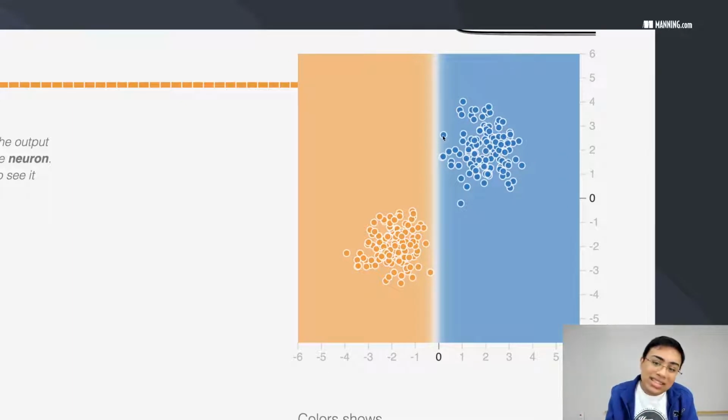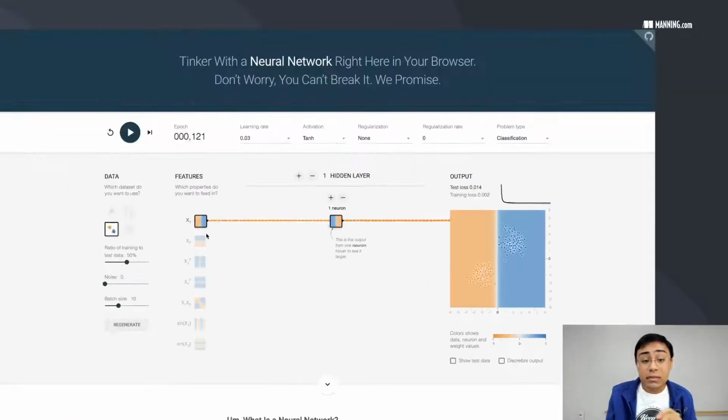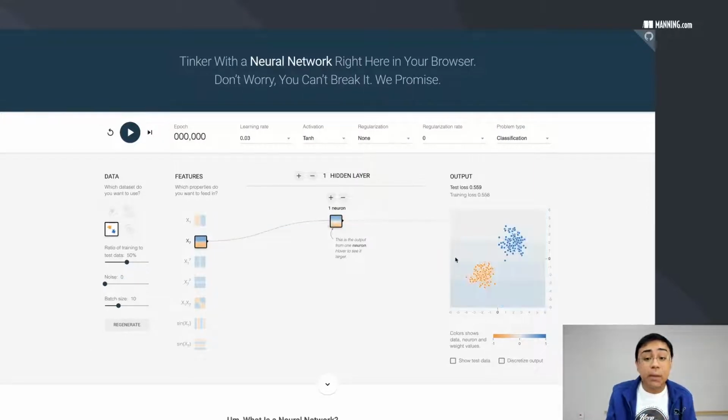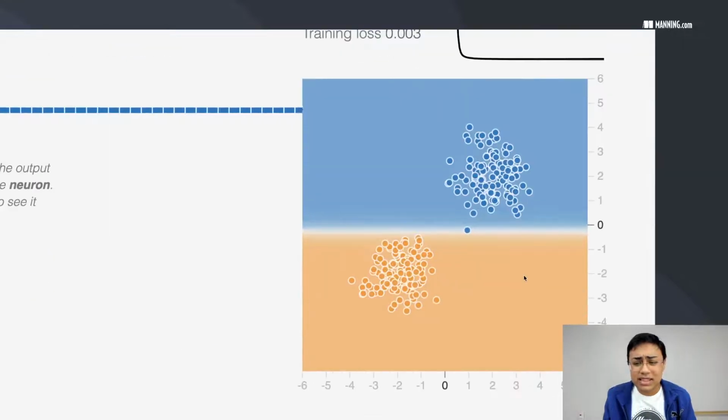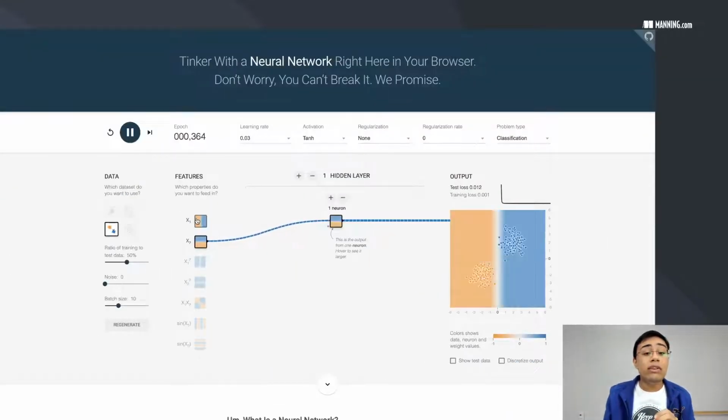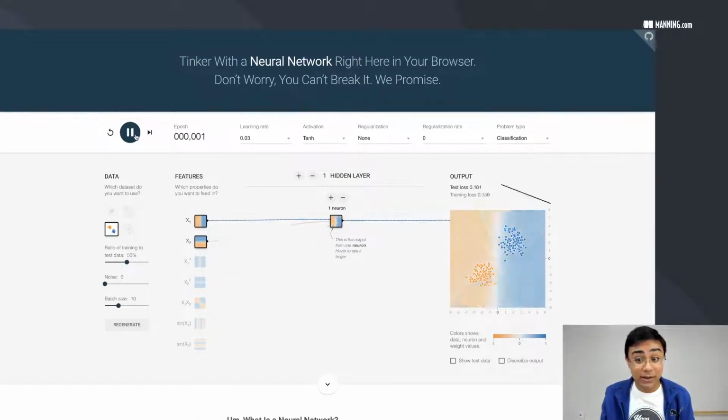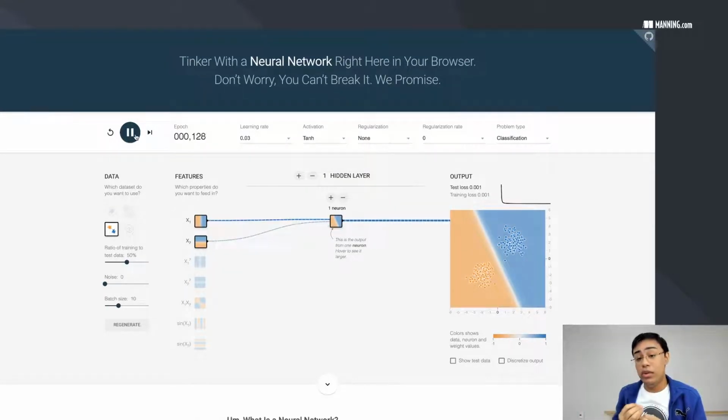But if one of these dots was slightly more towards the left or right, that wouldn't have worked well. Similarly, if we only feed in the up-down data and not the left-right data, then as you can see, it misclassifies this one dot because it's almost an outlier. But when we feed in both pieces of data, look at that, the network is able to use both and create a much better line in order to separate those two pieces of data.